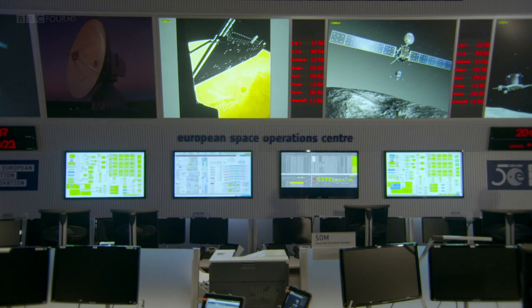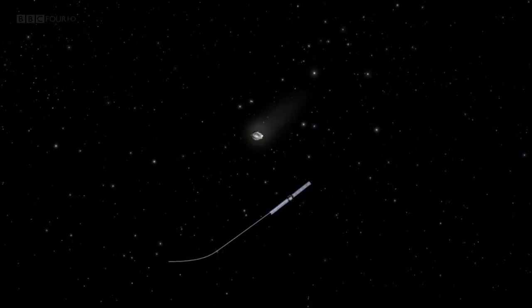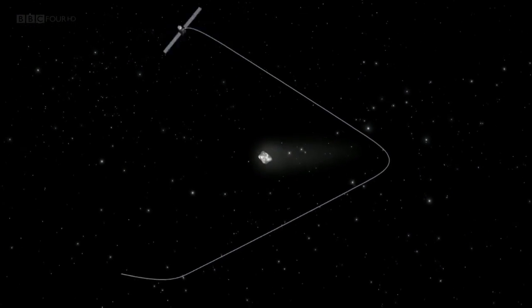It's one of the most challenging space missions ever. Nobody has ever gone to such an irregular body, such an active body, with the need of such a high accuracy of flying the spacecraft around the body. So it's definitely something new, it's unique in the history of spaceflight, and it's fantastic. How do you go about rendezvousing with the comet?